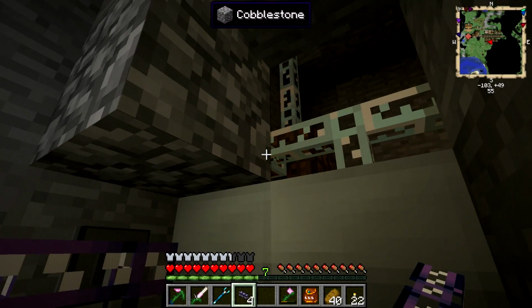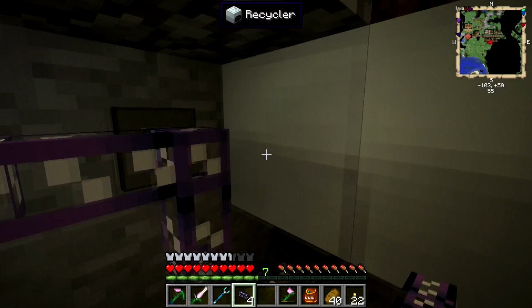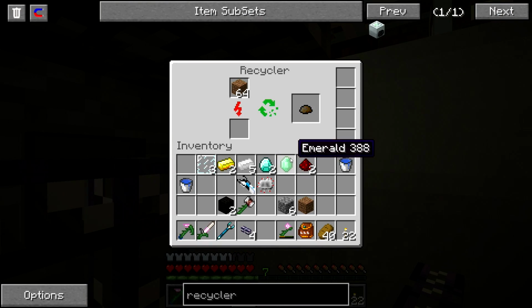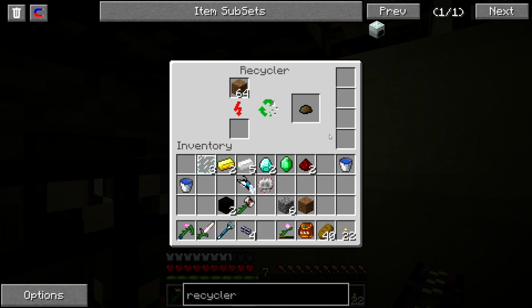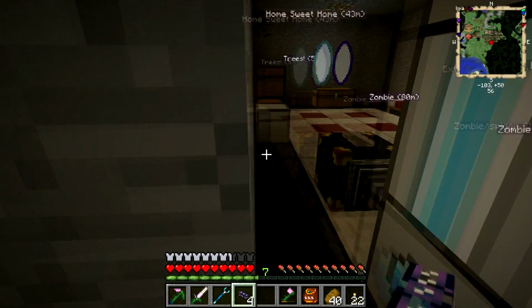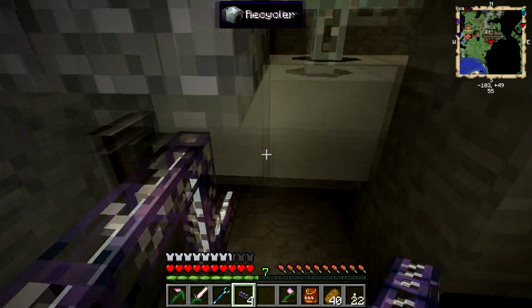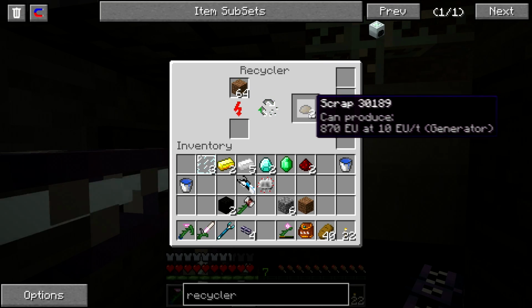It does take industrial craft power. I keep wanting to say industrial energetics or something like that. Industrial craft power. But what it'll do is it'll just start making the scrap out of our dirt. Slowly, it's not even going to get rid of it as fast as we're getting it in, but it's just going to help mitigate some of that incoming stuff.